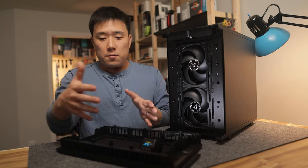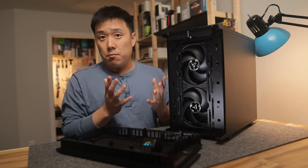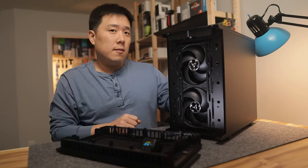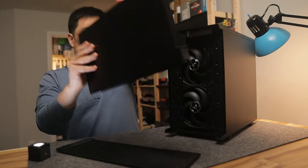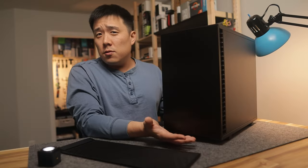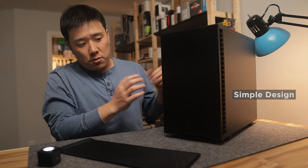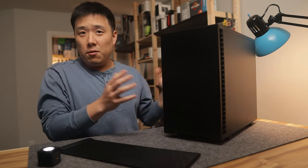Since I've got the dust filters on the front panel, I don't need to worry about as much dust compiling onto the radiator. So let's put the front panel back on. And kudos to Fractal Design for keeping the design minimal and also sending me this case to fit all of my parts in it and perform great.